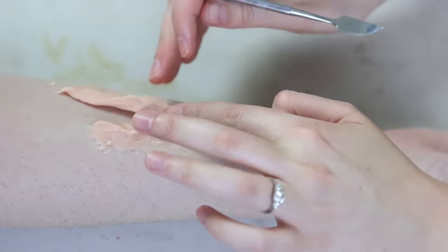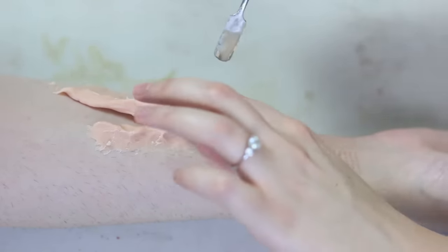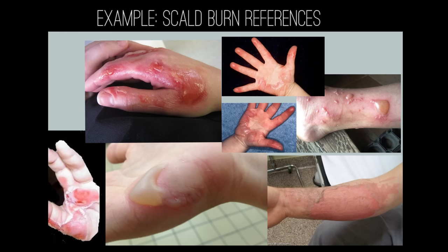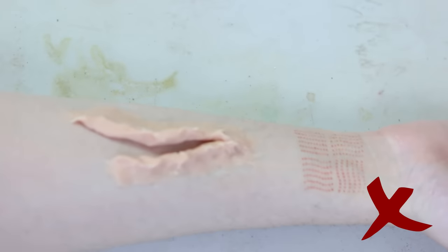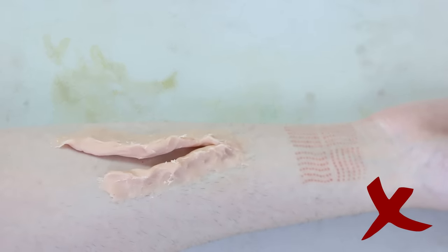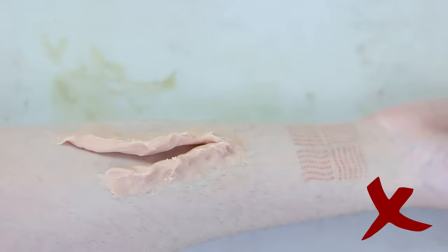I used to hate looking at real references — I was the kind of person that would feel faint if I saw real blood — but through small doses of research, I now have no problem looking at any reference photo. I have successfully desensitized myself and I think it has made me a better artist in the process. To illustrate this, I'll show you an attempted, unconsidered sculpt using my wax, which will also illustrate point number two.